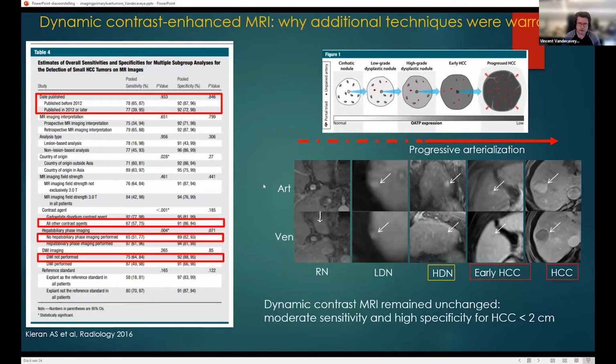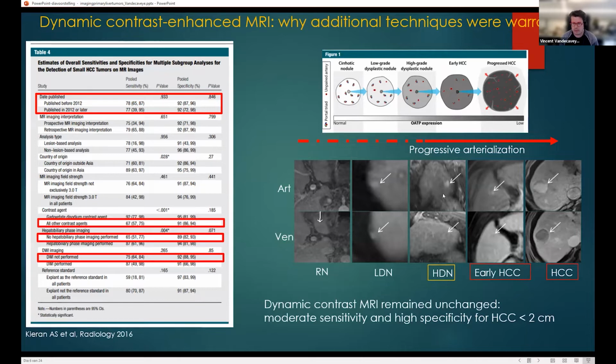So here we have an arterial and a venous phase in a regenerative nodule. You won't see anything in a low-grade dysplastic nodule. So here we would put the non-enhanced T1, and we could see that that lesion is already hyperintense. What we do in these cases, we make a subtraction image of the arterial and venous phase, and we look if there is indeed increased enhancement on the subtraction image or not. If there is no increased enhancement on the subtraction, then we make the conclusion of a low-grade dysplastic nodule.